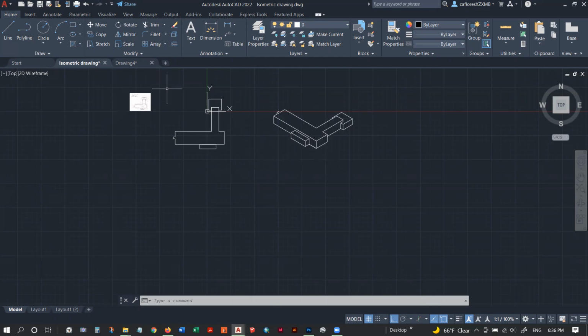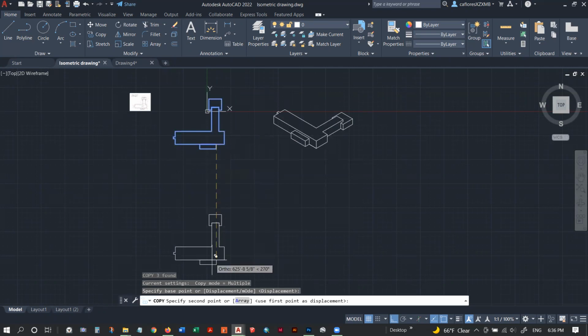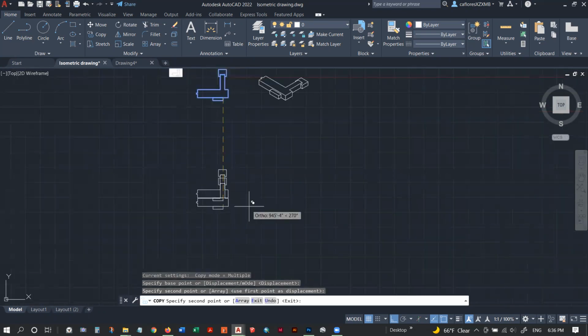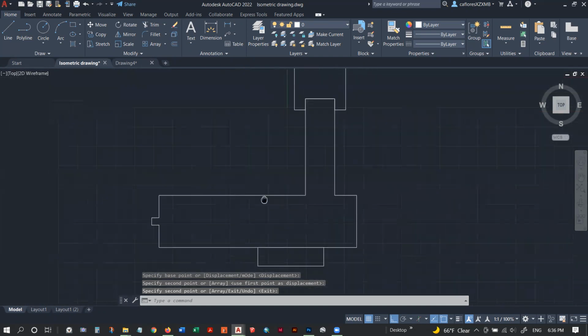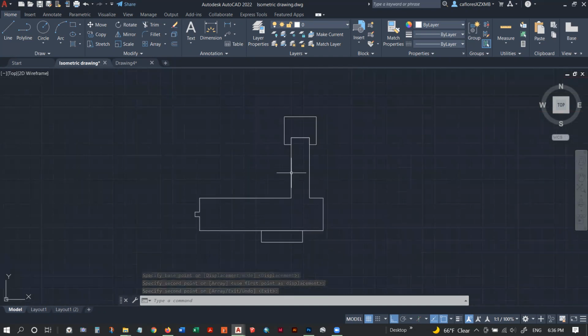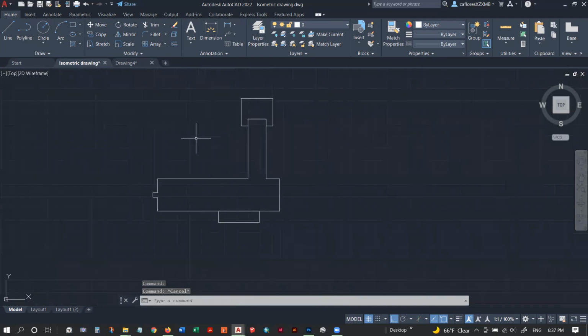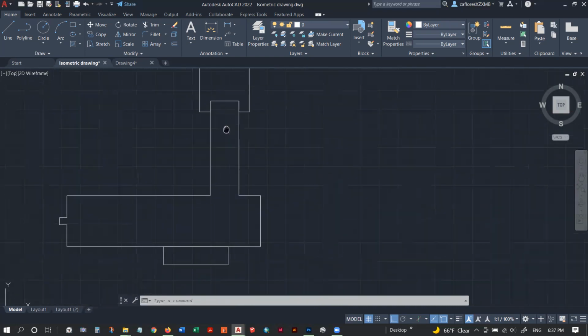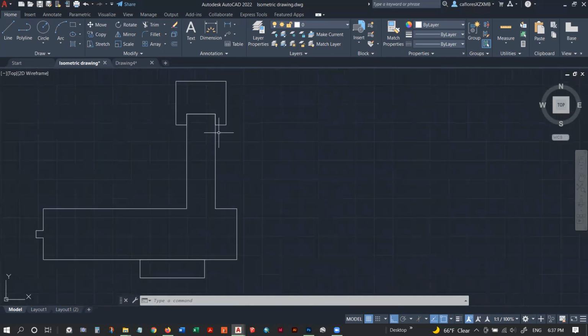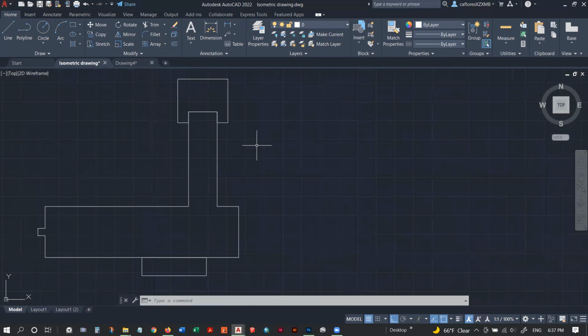I'm going to start with the same plan that I did in the last video. So I'm just going to make a copy and place it down here. And remember that when I drew this plan, I created 3 separate closed polylines. Each one of these shapes is a closed polyline. Even this one goes around the building like so, all the way around, using a closed polyline. If you need to remember how to create a closed polyline or how to close an existing one, please watch my video on creating and editing polylines.